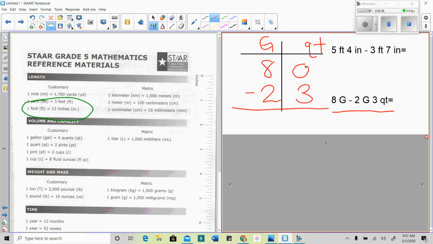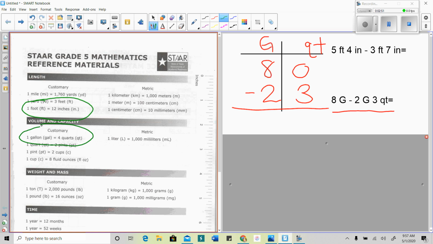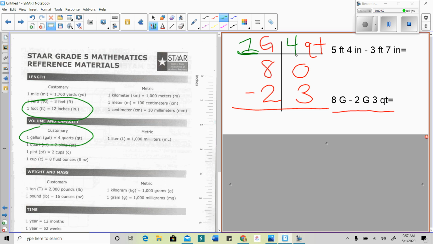So right now you can see I have 0 quarts up above. So I can't take 3 away from nothing. So before I borrow, I'm going to go look my fact up in my chart. My fact is 1 gallon equals 4 quarts. Okay, so when I borrow, because I can't take the 3 from the 0, I go next door and I take it, make it 7, and give it away, I'm giving away the 4. So I'm not just putting a 1 on the front, I'm not giving away a 10, I'm giving away the 4 quarts, so 0 plus 4 makes this a 4. So 4 minus 3 is 1, and 7 minus 2 is 5. So my answer would be 5 gallons and 1 quart.